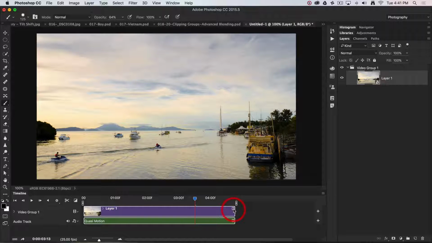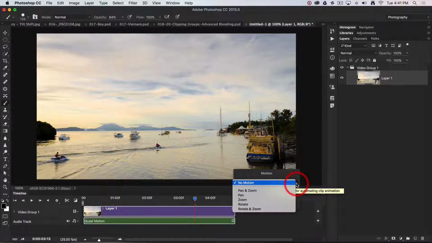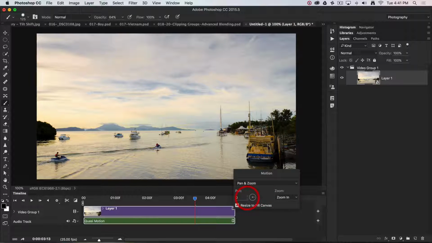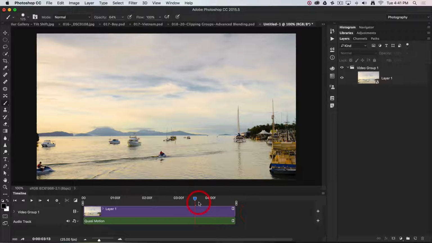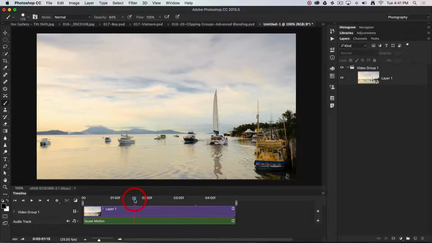If I click on this little arrow now, we do have the option to apply motion control that we formerly wouldn't have had. And I'll choose a pan and zoom. Now we can choose the direction of the pan and to zoom in or zoom out. And this will do all of the work for us. We could do this manually, but you need to know a little bit about timelines to do that. But this is an automated feature. So now when we export this, and as you can see, we're zooming in as this movie will play.